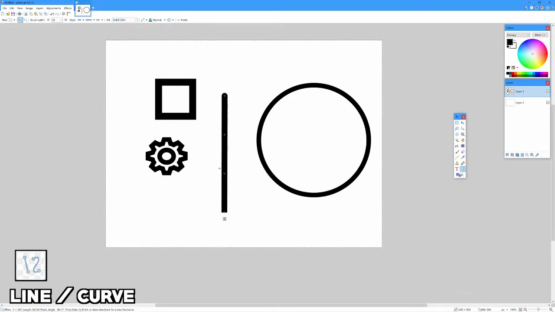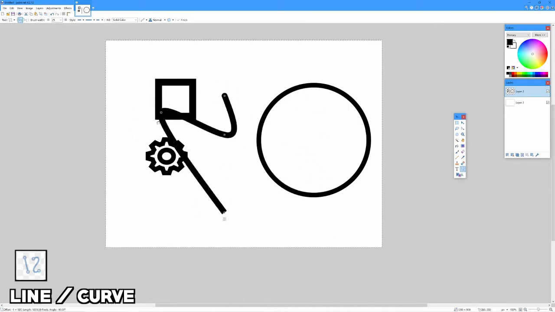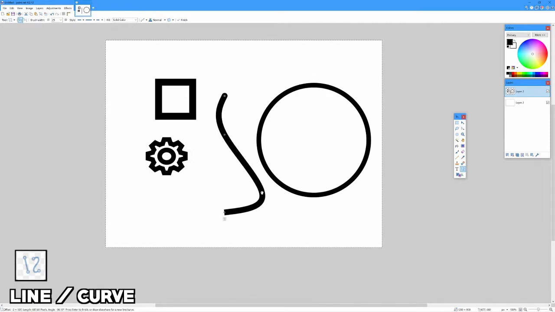But that wasn't the final thing with the line tool, and the reason why I use it so often is because I can curve it. So if I want to make a kinda S-shape, I could do it like this, but it doesn't really look like a complete S. I need to change this as well.